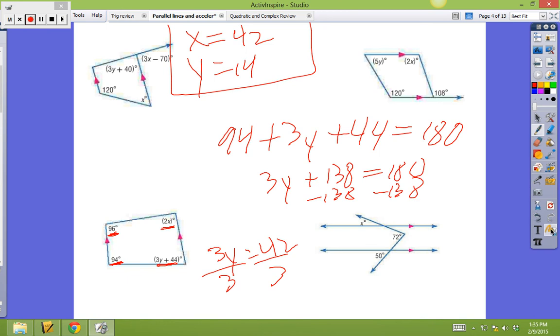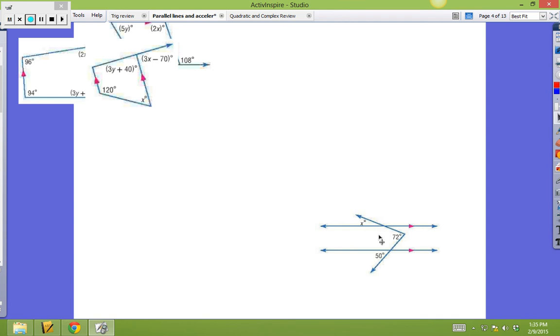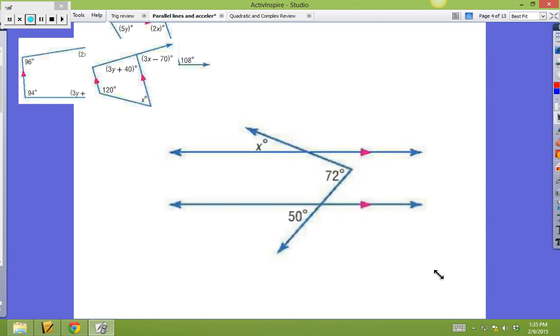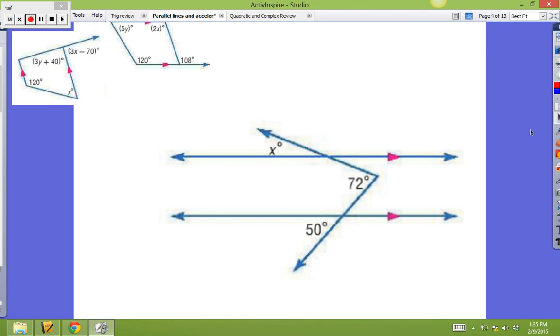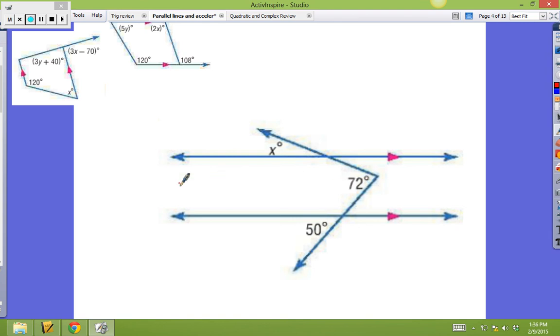Okay, now this last one, I'm going to blow it up too. There's kind of two ways to do it. Okay, here's a cool way. So this 72 degree angle, if I put a third line that's parallel that goes right through that angle, it cuts it into two angles, but it doesn't really bisect it, so you don't know how it divides it, it just divides it into two pieces.